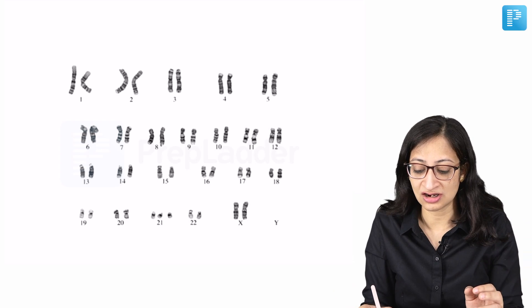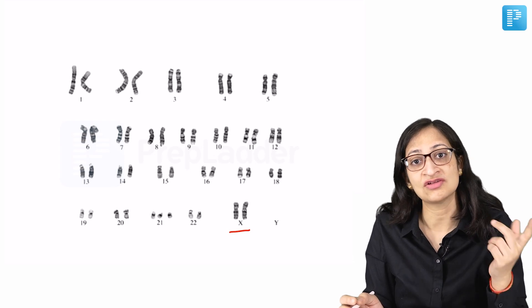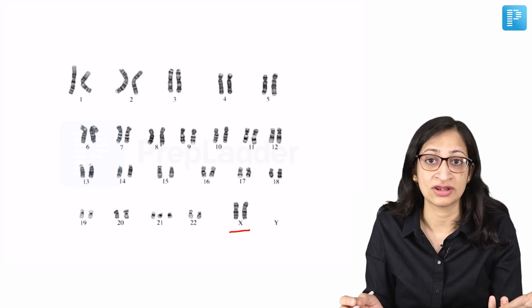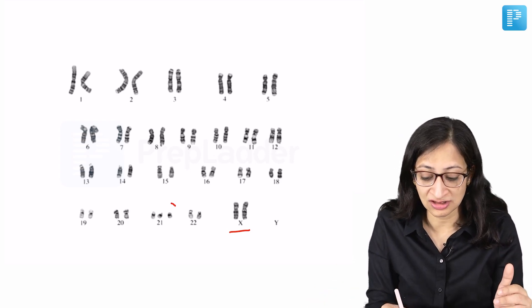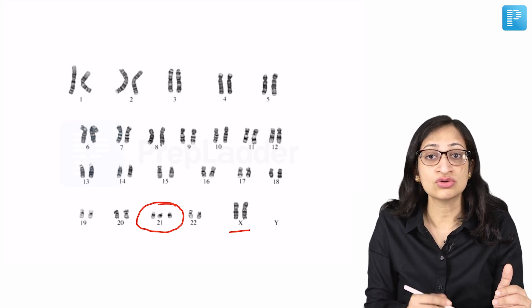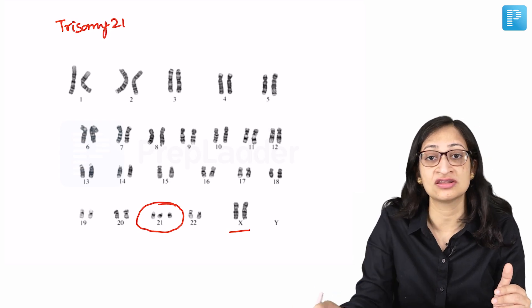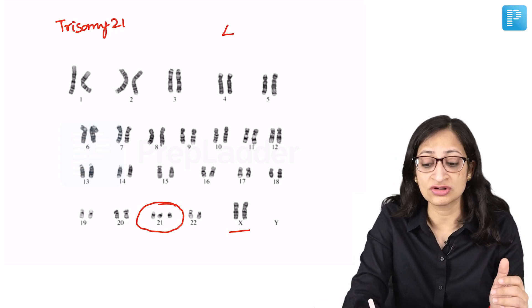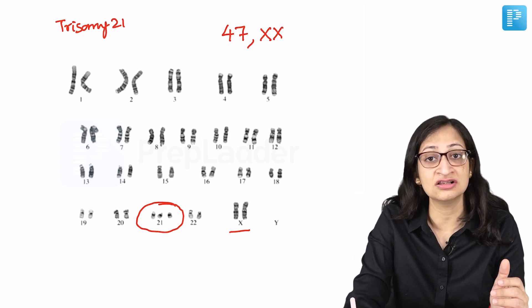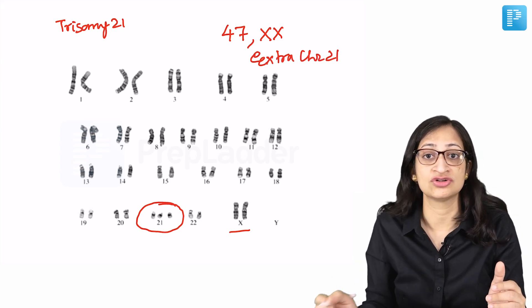You can also see there are two copies of the X chromosome, so this is a girl with XX. If there was one copy of X and one copy of Y it would have been a boy. If you look closely at this karyotype, you can see that there are three copies of chromosome 21. So this condition is trisomy 21 — instead of the normal total of 46 chromosomes, the total here is 47, with an extra chromosome 21 giving rise to Down syndrome.